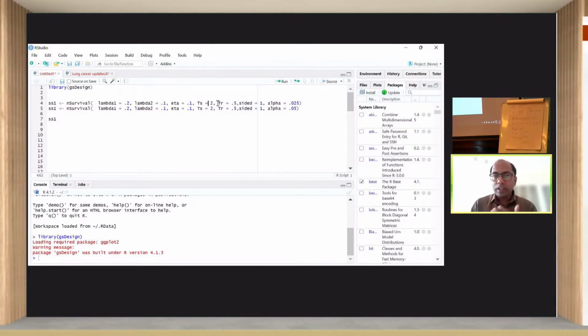But while you are talking about sample size calculations or study design, you have to consider what your recruitment period should be. Because if you think a study should be 5 years, it does not mean that you continue the recruitment for 5 years. It's not possible, because for the patients who joined your study at the end of 5 years, you have to give them a good amount of follow-up period. Otherwise, you can't expect any event for those patients.